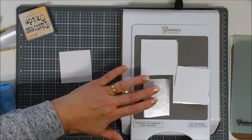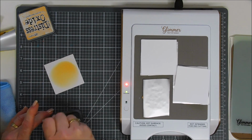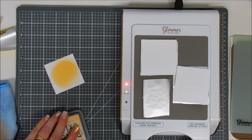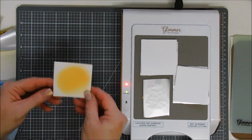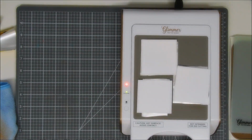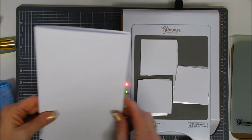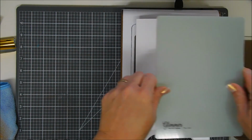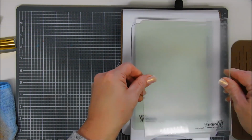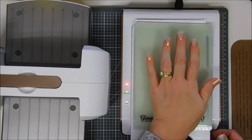I wanted the predominant colors that I liked with the glimmer plates that I liked the most. So if that makes any sense, I'm going to end up die cutting them out, and I wanted the larger image to be a certain color. So I'm building, you'll see what I mean in just a minute, but I'm building a paper shim, and I'm going to add my plastic shim in my top plate.